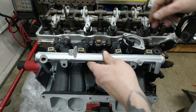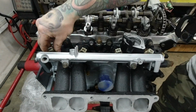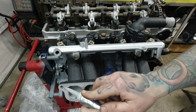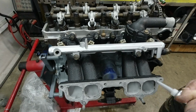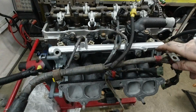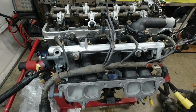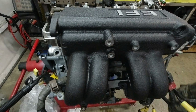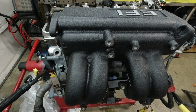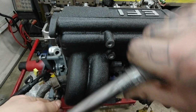Now we can lay the fuel rail and the fuel injectors that I cleaned in one of my previous videos. Got a really cool video on how to do fuel injectors in your home garage for less than $5 worth of parts to do a really satisfactory clean. Get the wiring harness laid in and then put on the upper intake plenum. Get those bolts in, torqued to spec, and let's move on to the crown jewel of this little 22R.